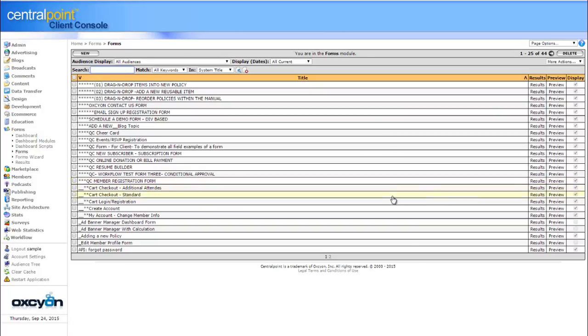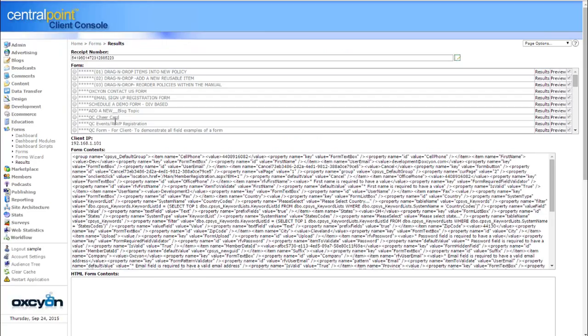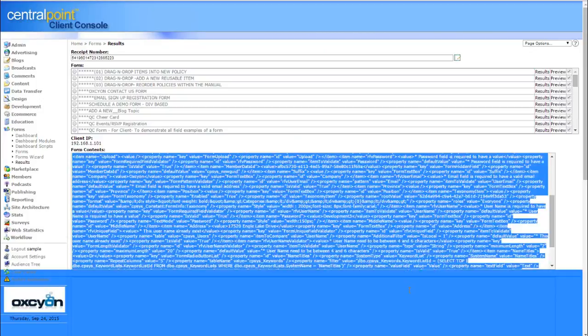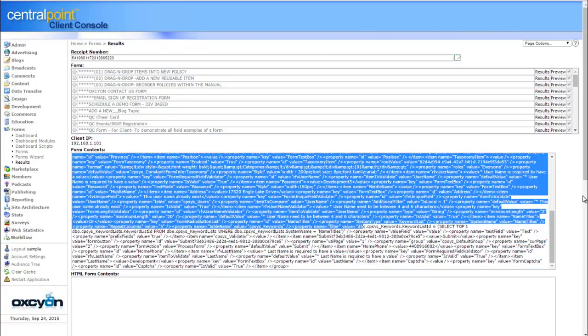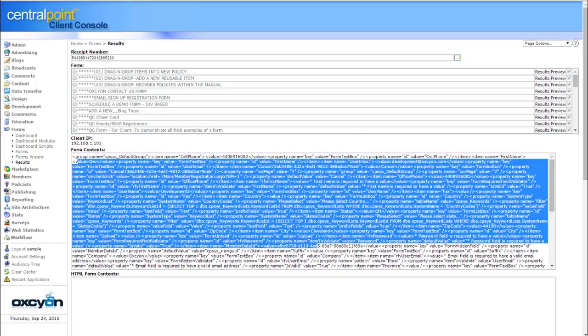So as we set up our form and we track our results, we have a receipt for every submission that came in. What computer address it came from, all of the fields that they filled out. You'll notice this is a different format than you're used to seeing maybe. This is XML format. This is a good format because with this format it means that it's extensible. We can feed other systems. We can report on it very easily. So behind the scenes, for whatever it's worth, that is how we're saving it.